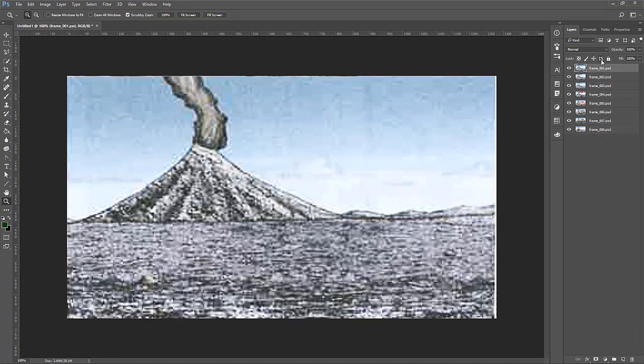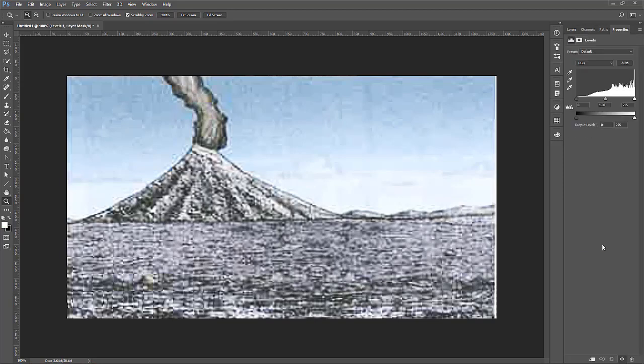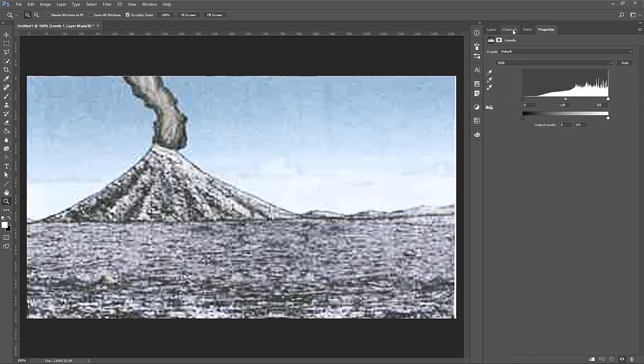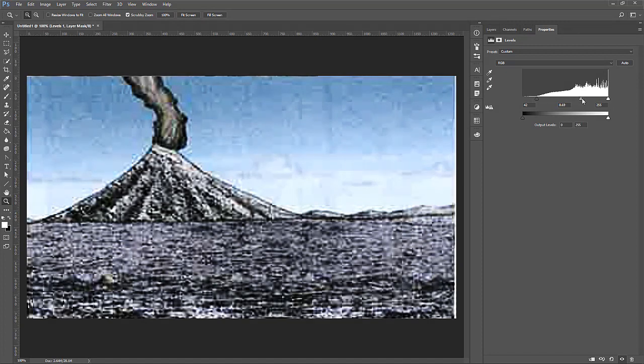So another way of doing this is actually through an adjustment layer. Down at the bottom here, I have adjustment layers. I can go to my levels and I can play with them here. It's basically the same graph, and now you're seeing that happen inside the frame here. So I can play with my midtones. See how rich or contrasty that's becoming? That can actually help sell my image.